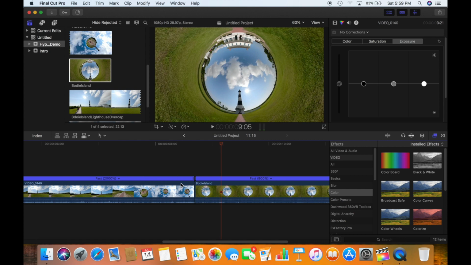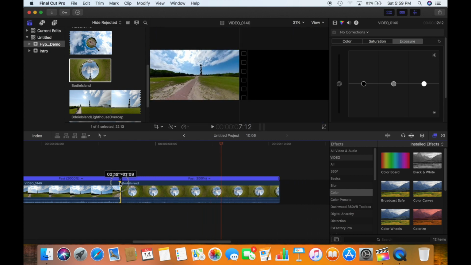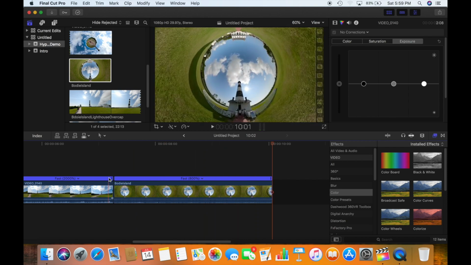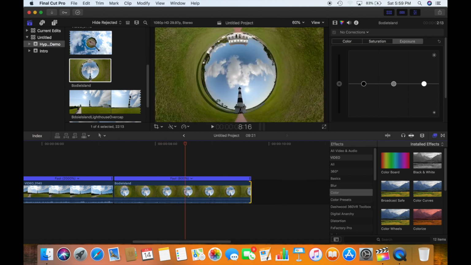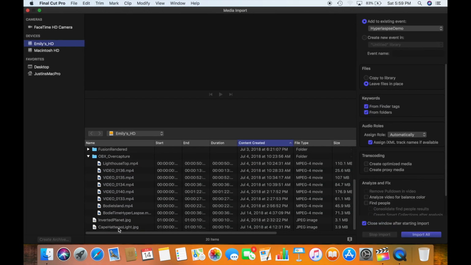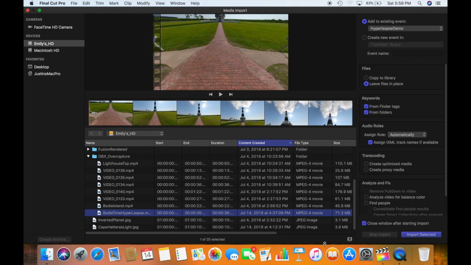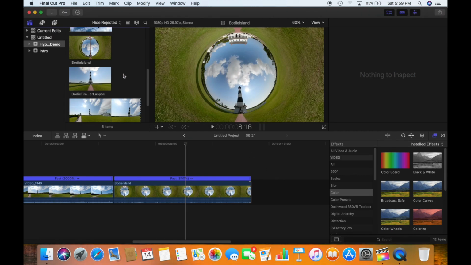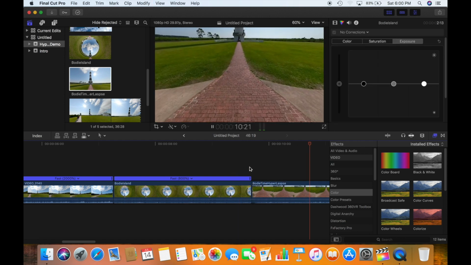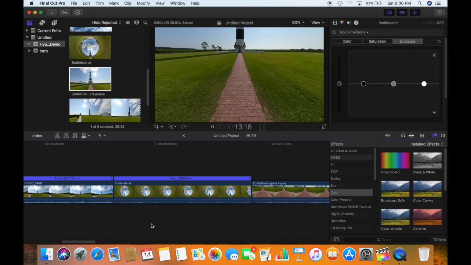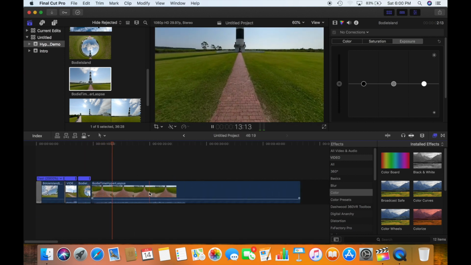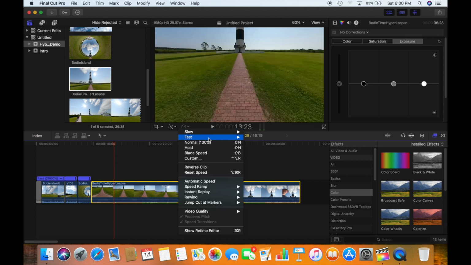And I actually don't really like the end of that clip, so it's just sort of a neat little. And I think I did one more overcapture. Yeah, there we go, import. And this one's kind of a cool shot because I start looking down at my feet and then I just sort of zoom up, zoom up to the top of the lighthouse. So I think when I speed this up, it's going to look pretty cool.